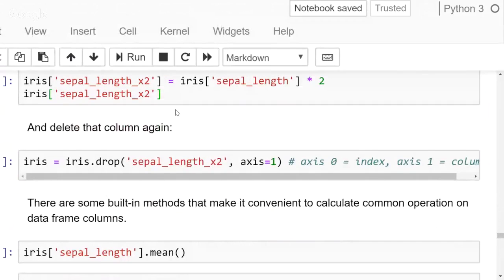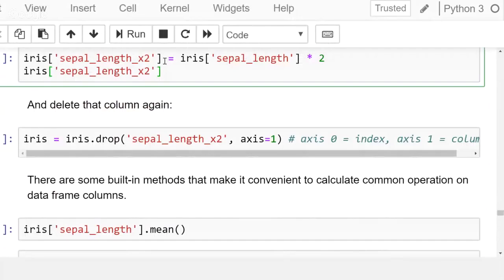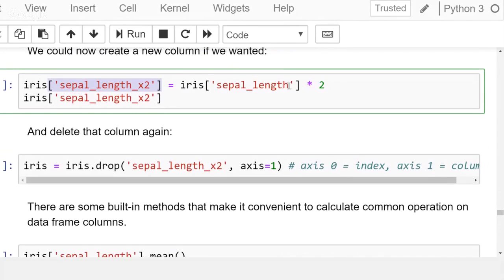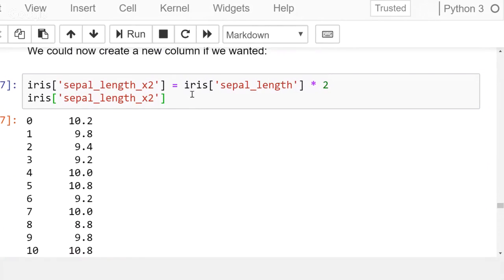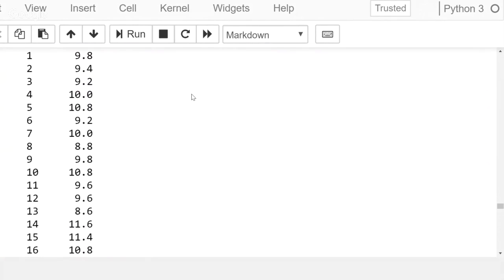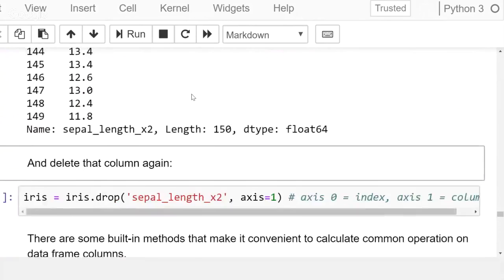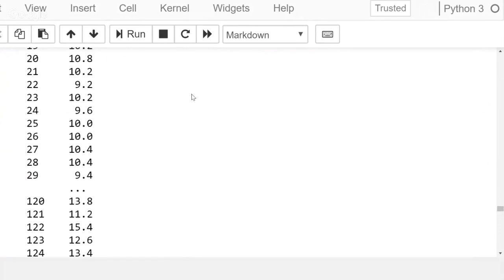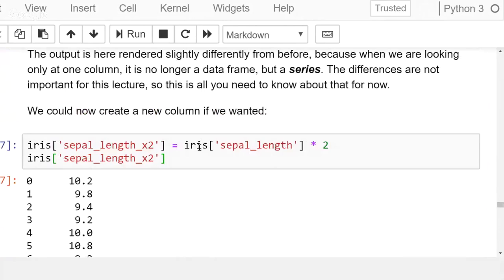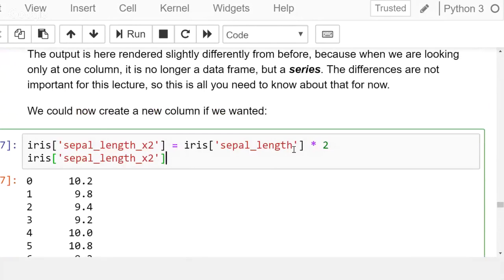We can easily add new columns to the data set. We just have to define the name of the column in square brackets. So here we're just going to multiply the sepal length times 2. And that's our new column. It will be automatically added to the data frame. Yeah, so we're just multiplying all the values in this column by 2.